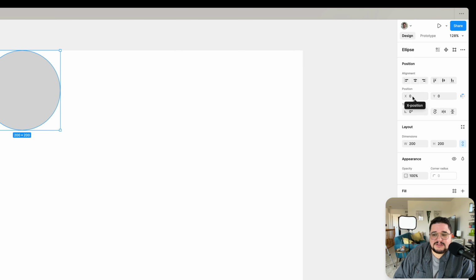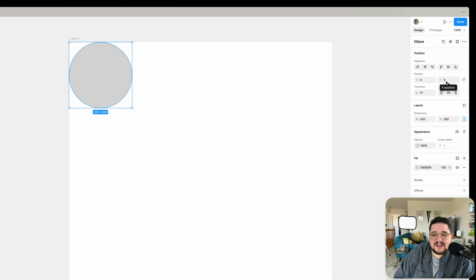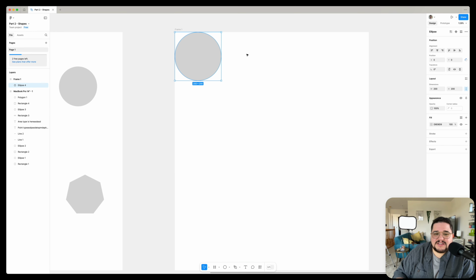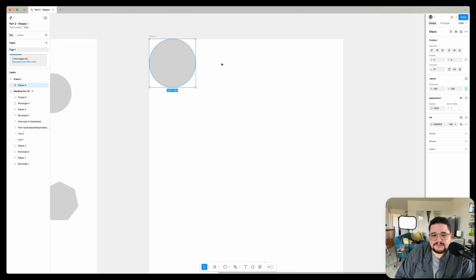That's at 0, 0. It can't go any higher and it can't go any more to the left because that is where our frame limit is. If you try and go beyond that, you actually see it gets cut off, and that's what the frame is doing for us.